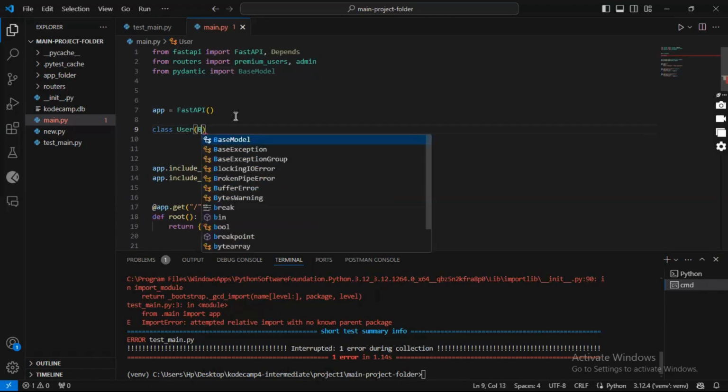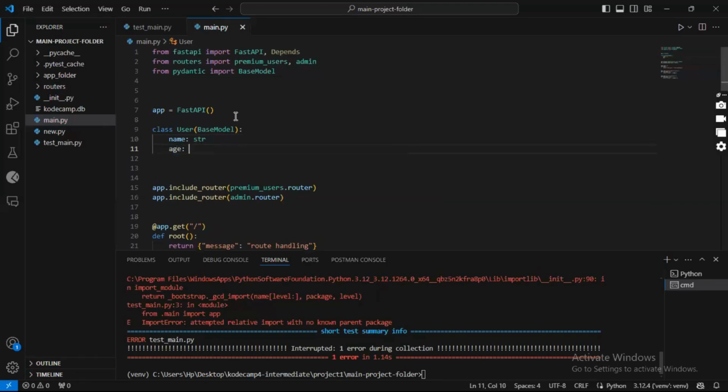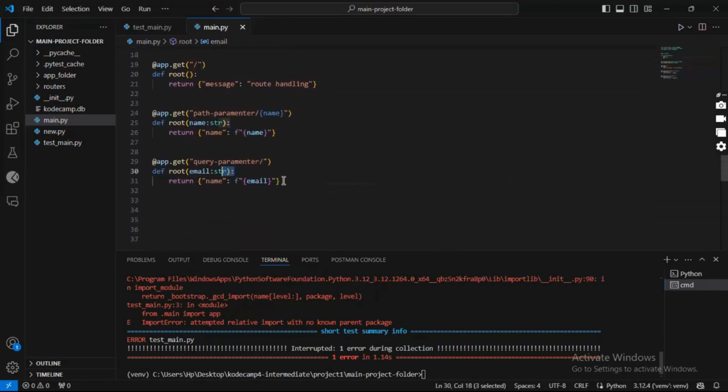This is how we inherit from a base model. I'm expecting that this request body should have a name, which should be a string, and an age, which should be an integer. And then we simply create a path that should take that.